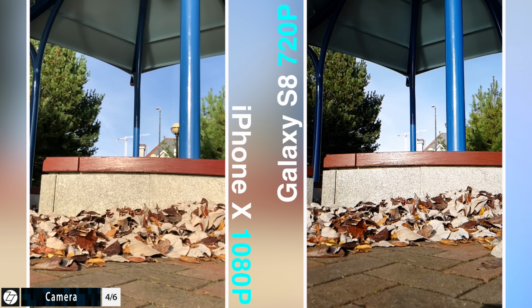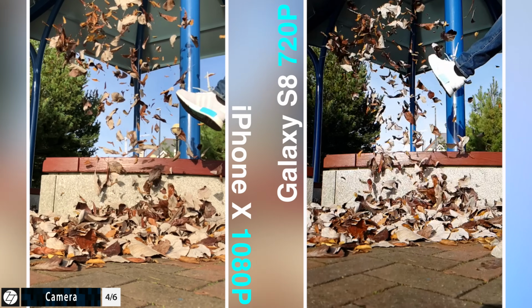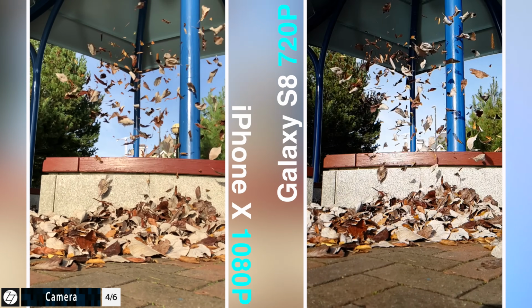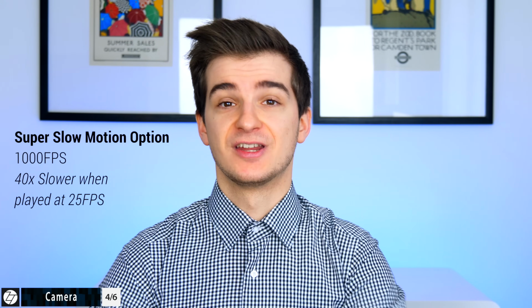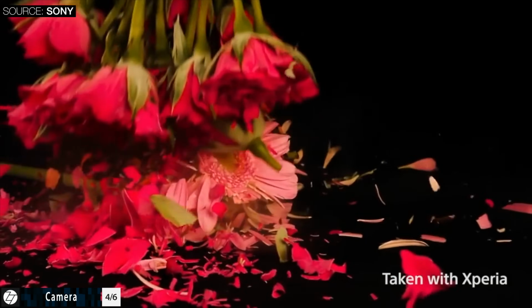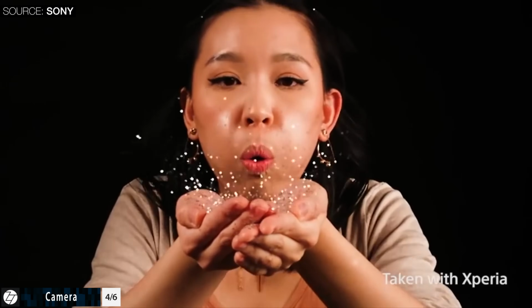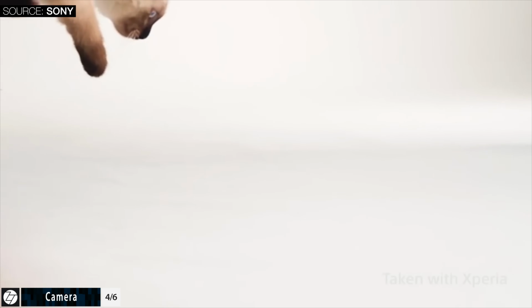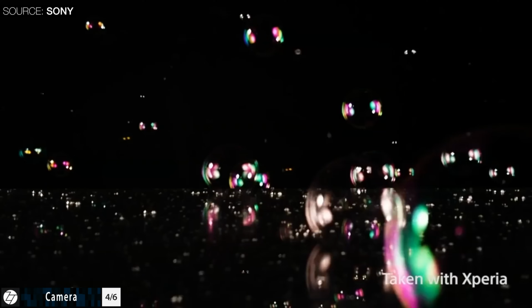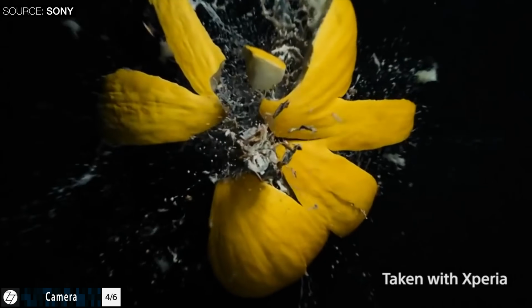So the iPhone 10, for example, can do slow motion up to 240 frames per second in 1080p. The S9 is going to be able to do up to 1000 frames per second in 720p. So a bit lower resolution, but still, if you want to shoot some really crazy slow motion video, the S9 is going to be one of the only options that can do that right now. I mean, you also have the Sony Xperia XZ Premium, which already does 960 frames per second slow motion. So I'm guessing that this is probably going to be limited at about 960. Samsung's probably going to use a similar sensor to what Sony used in the Xperia XZ Premium.